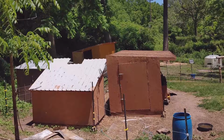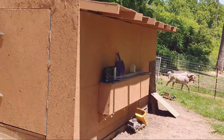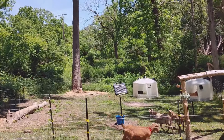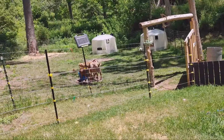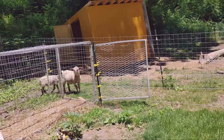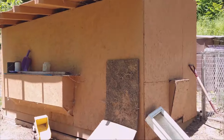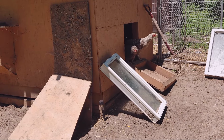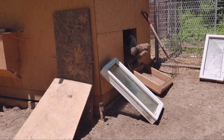There they go. Let's open up the chicken coop. Here they are. Here they come. Let's open up the chicken coop and let them out for the day. Come on out, ladies. Yes, let's go.